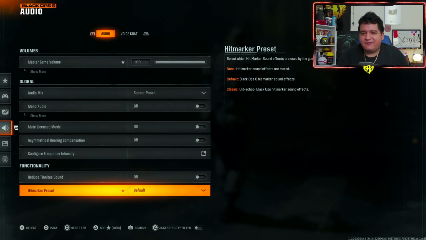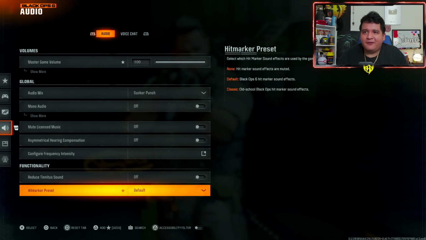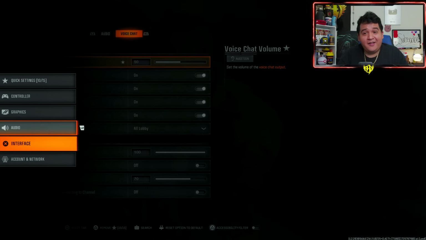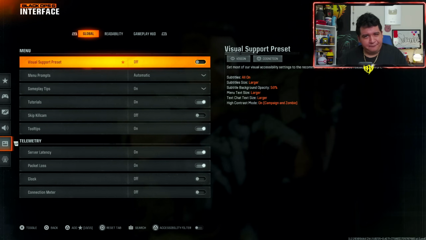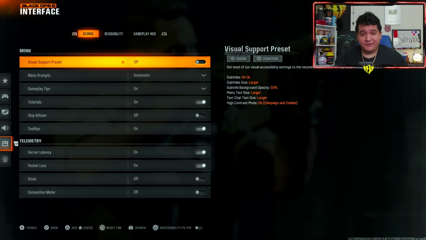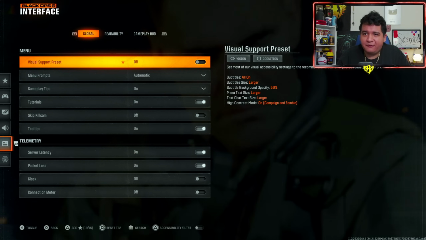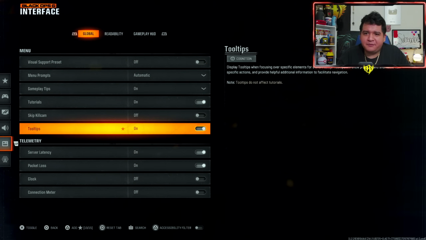Reduce tinnitus sounds, I just have that off. And then hit marker presets, up to you. And then when it comes to voice chat, obviously that's kind of all personal preference there. So now, to end things off, we got interface settings, the HUD, and a lot more stuff to talk about here. Okay, now finally ending off with our interface settings, we got visual support preset, which is going to be off. All this is pretty much personal preference here.